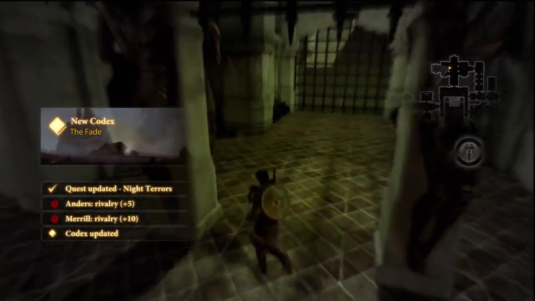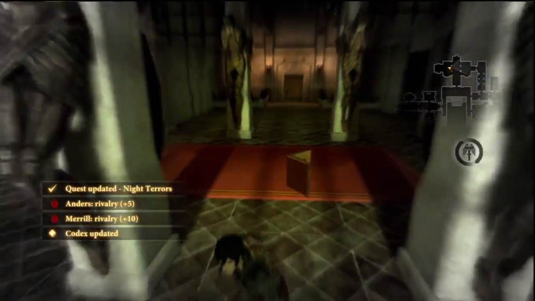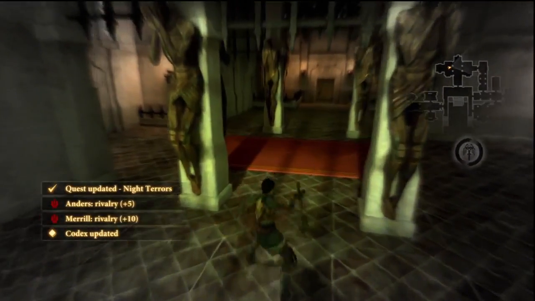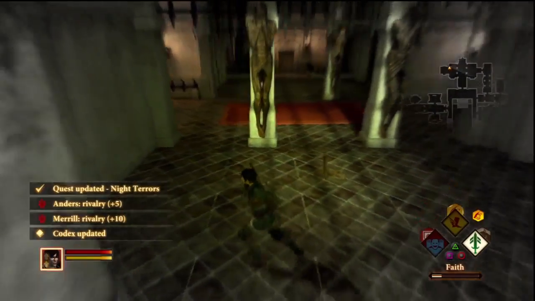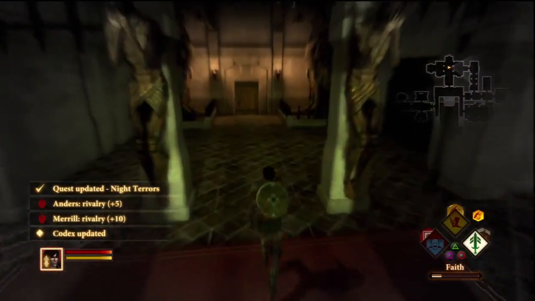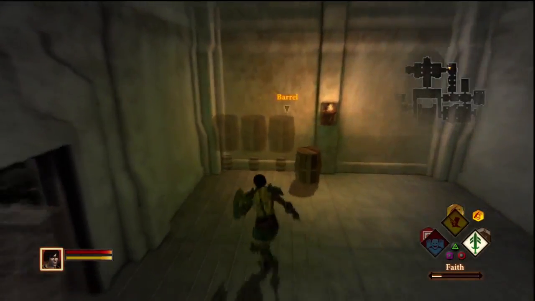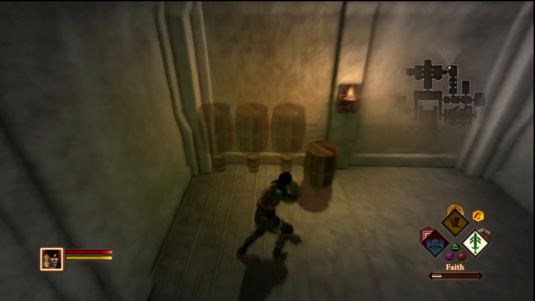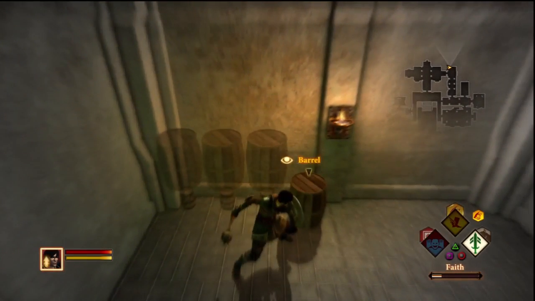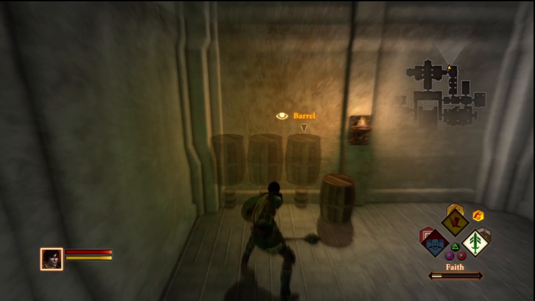Alright, in this first area, there's a flying book, as you see. And for reading that book, you get one attribute point. Now over here, there is a puzzle. Now, I don't remember how to do this puzzle, but I'm going to figure it out. Alright, you basically have to move the barrels and try to get the 3 barrels on the bottom on top.